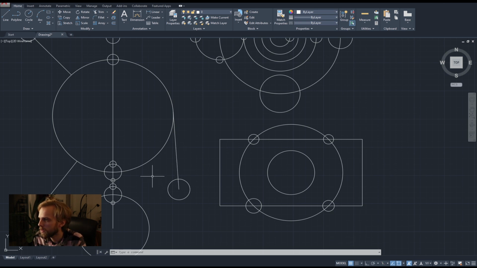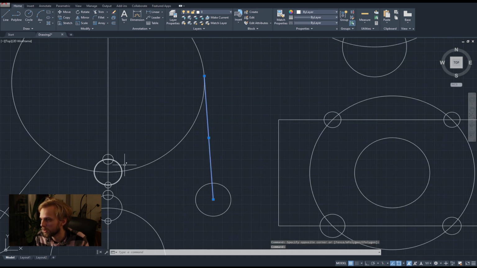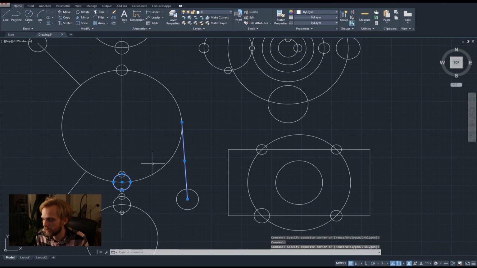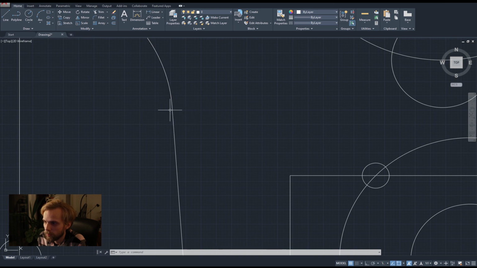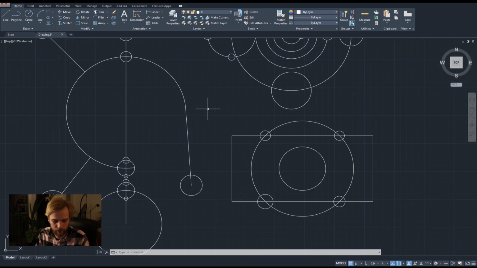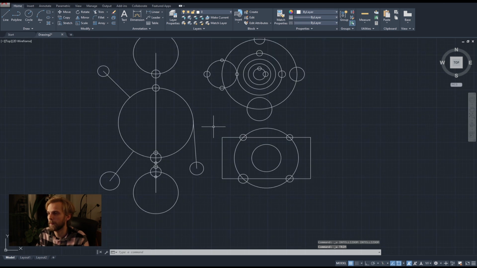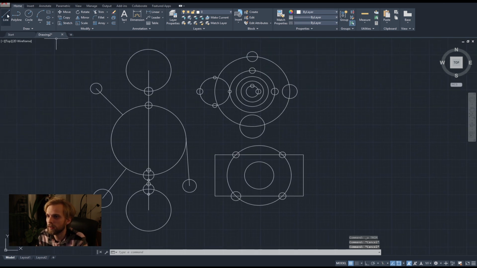I will explain that tool in later stages of this tutorial, but let me just do this real quick. This line and the way it connects to the arc is now seamless. There is no sharp corner, right? So that's a tangent. Let me undo that. Tangents are quite useful in that regard.